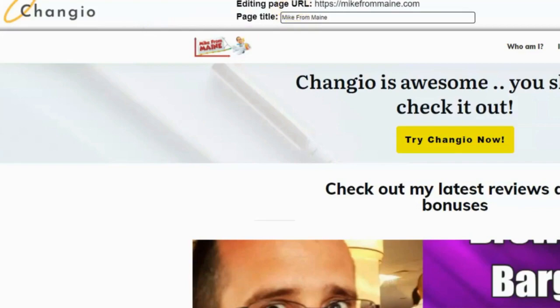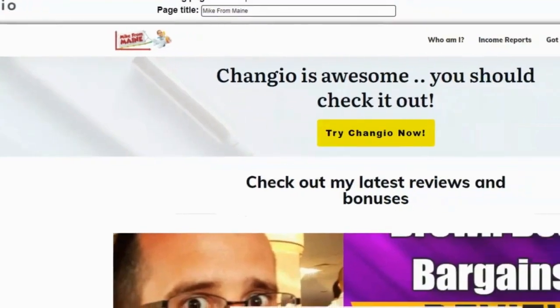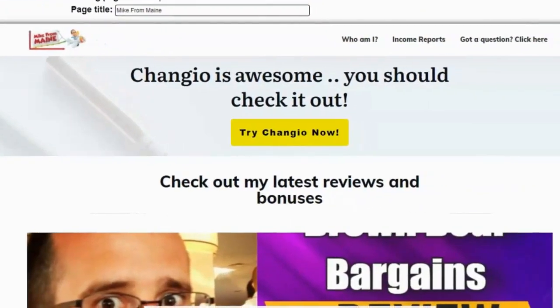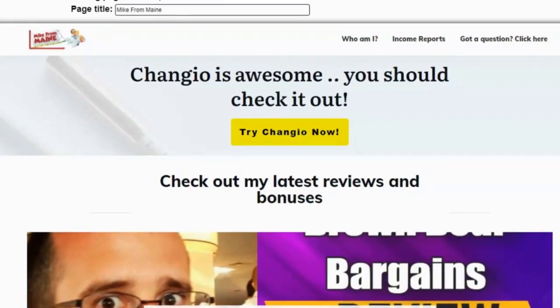And I can edit any of the elements on this page that I want. I can delete elements if I don't like them. I can add new elements if I want. I can adjust the elements. I can basically build a new page from this starting point. What this means is you can find any web page on the internet that you like the layout of, and you can build a new page from it.